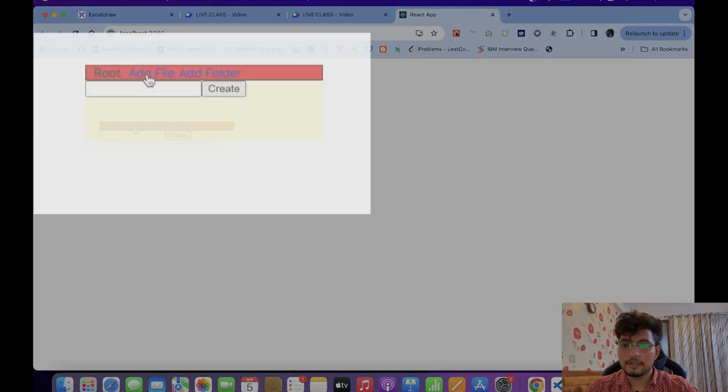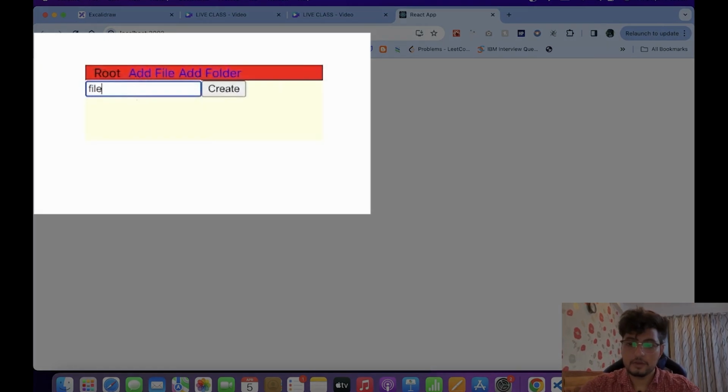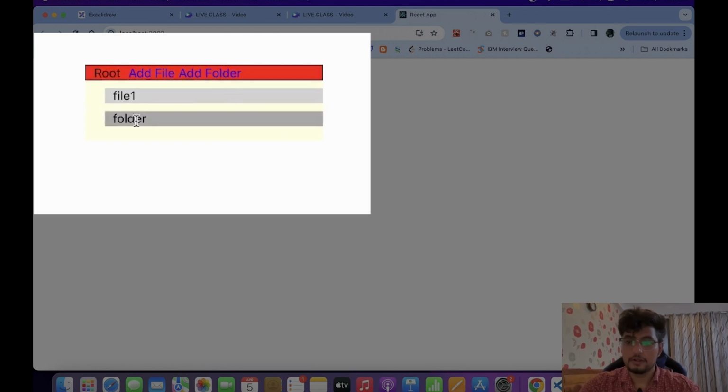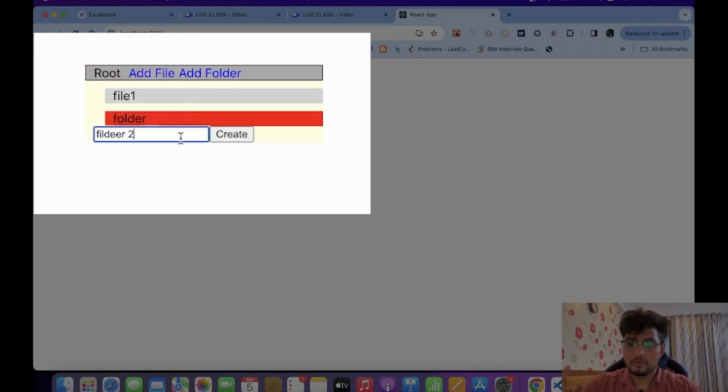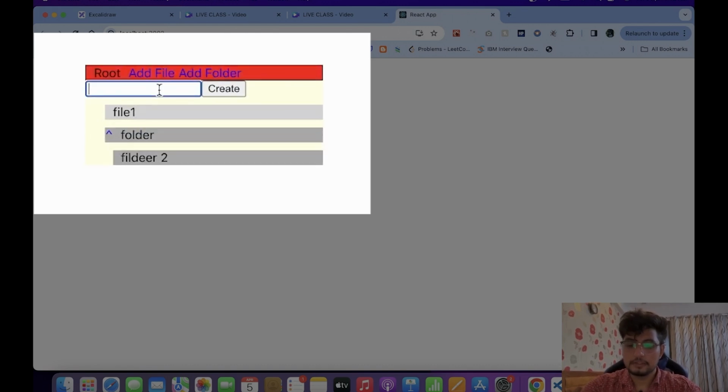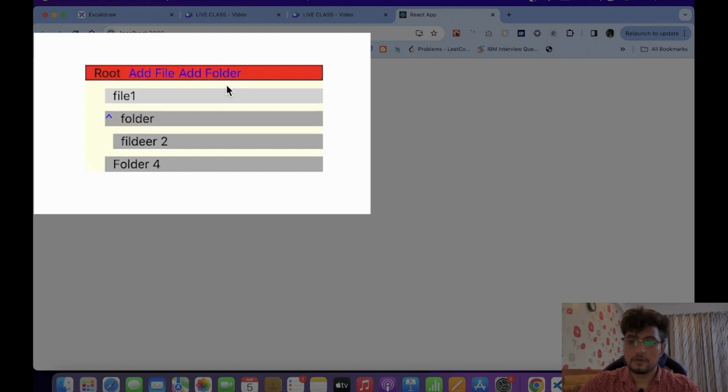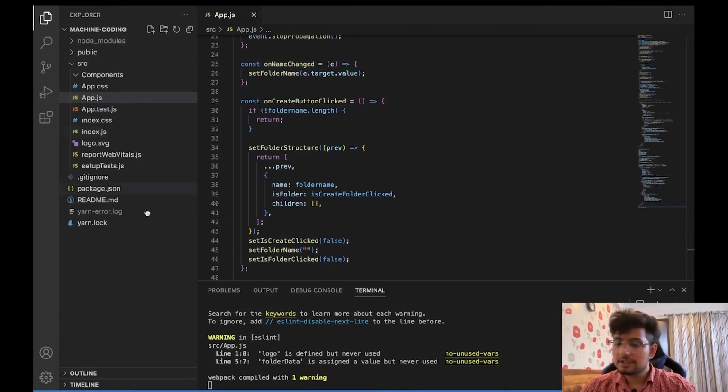So you can see we can add a file here, file 1, and we can add a folder here like this. We can add a nested folder as well. You can name it folder 2, and the folder is added, and we can also add a folder at the root level like this. And these questions are based on recursion.